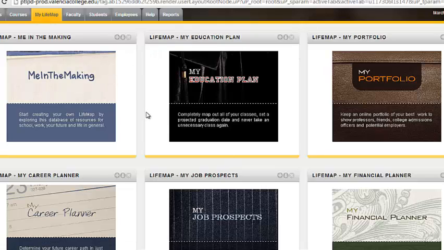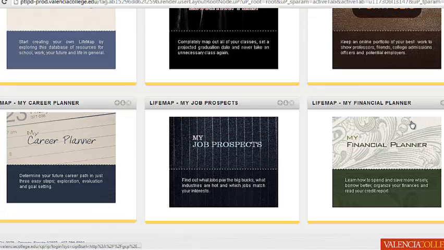This is a very important tool for both students and advisors, as many times this will be what advisors use to guide students. Many times students will do a My Education Plan and bring it to an advisor to have it checked over. After that is the My Portfolio. The My Portfolio is a little storage tool that students can use to include any kind of documents. Maybe they worked on a paper in class, they'll be able to save it here.